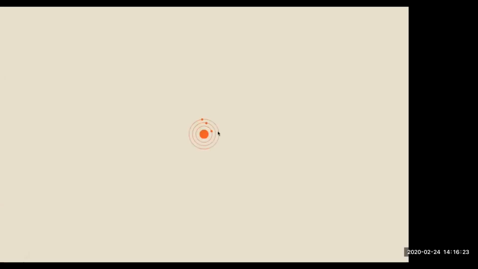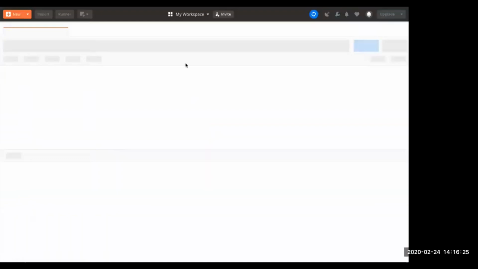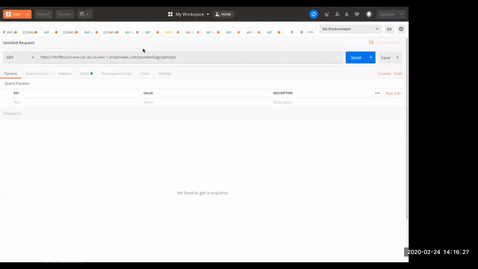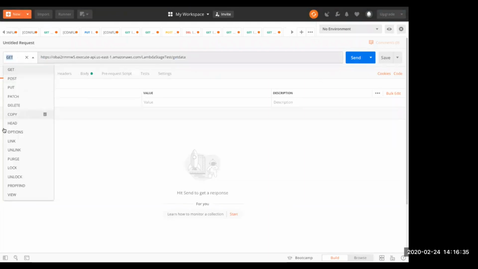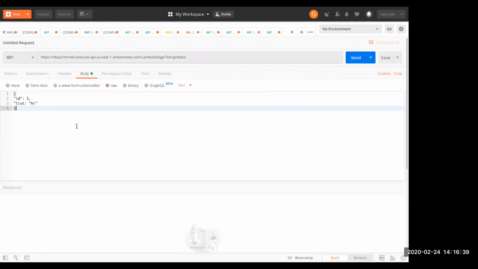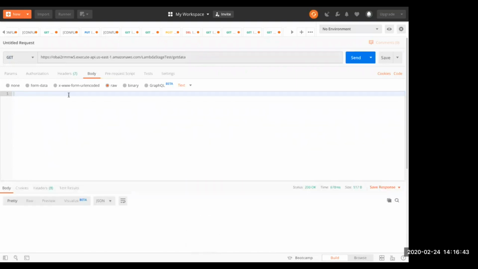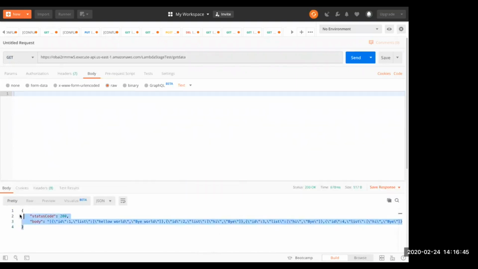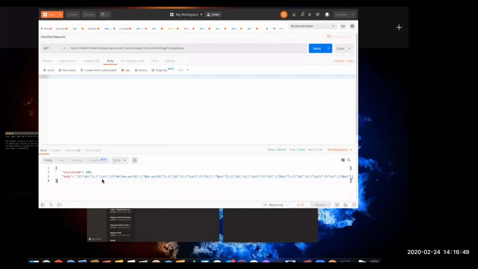Now let's create our React app. Let's jump around everywhere. For those of you who don't know what Postman is, it allows you to replicate requests such as get, post, delete, put, patch, anything you can think of. You can also include a body for your post requests, etc. Let's send this. Get data. Nice. We got a status code of 200 in our body. Beautiful. Everything's looking nice.